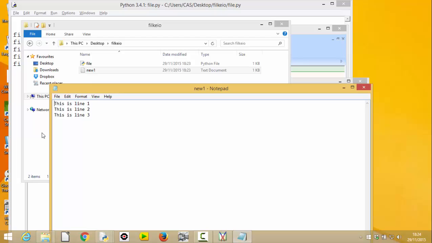Okay, so that's how we write a file, and you can see what we've done is we've used the write command. Because we've opened it in this particular write mode, we're just writing text to the file. If you write a number to the file, the number 100, it will be the characters 100, not the value 100. This is about writing characters, and we can easily therefore store data permanently in a file.